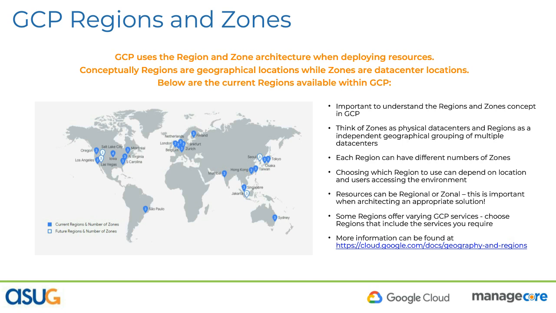And then that could be zonal as well. Especially for these emerging technologies, as they get deployed, they generally get deployed in certain regions and maybe even only certain zones. So as you're deploying this, keep that in mind. Understand what can and can't be done in each zone in each region. And Google has that very well documented. And from there, you can choose exactly where and how you're going to deploy your environment.